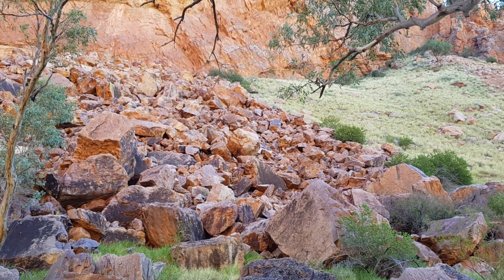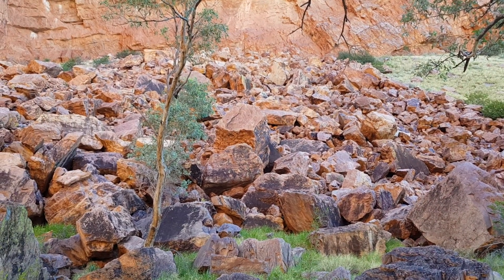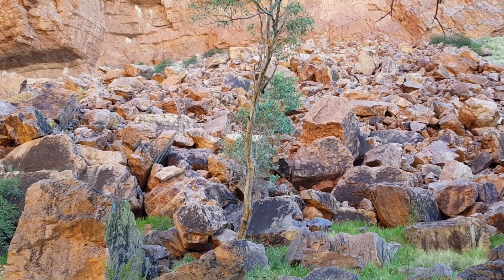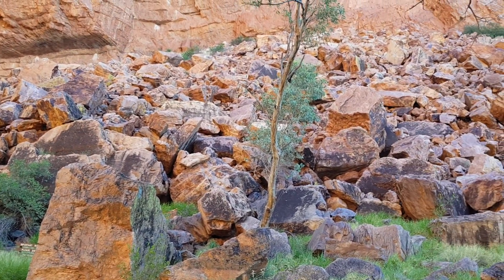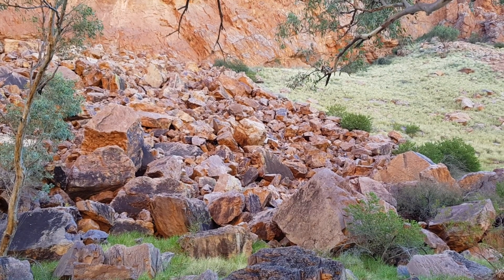In geology terms it's probably thousands and thousands of years, but to me it just strikes me as a big pile of rock that crumbled down — oh, I don't know — 20 minutes before we arrived here this morning. That's what it looks like to me: fresh crumbled rock.